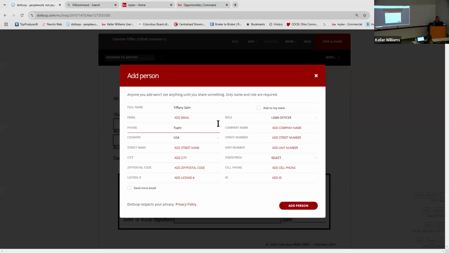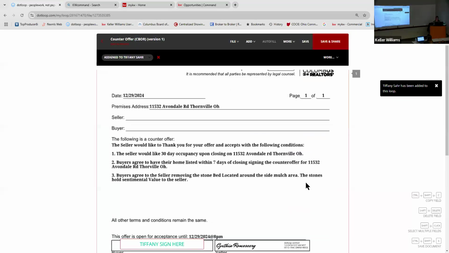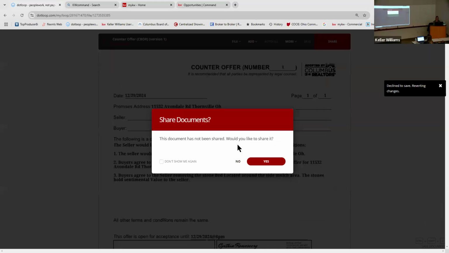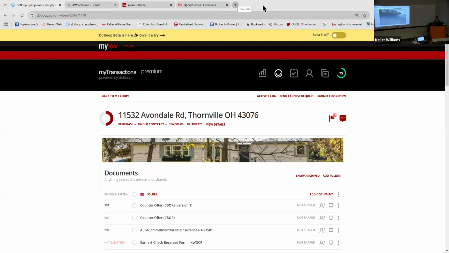Can you say that again? Like, use the MLS number? Underneath the details there's a spot to type in the address, which is kind of like what we're talking about, but actually linking directly to the listing. Instead of just typing in the information, it says it links it directly to the listing agent's loop as well, instead of making multiple.